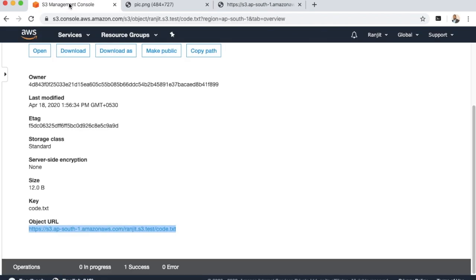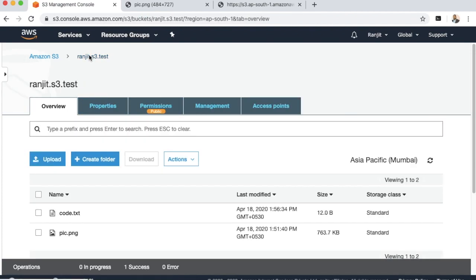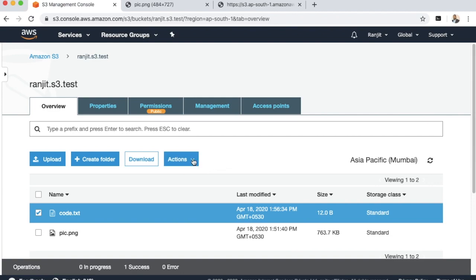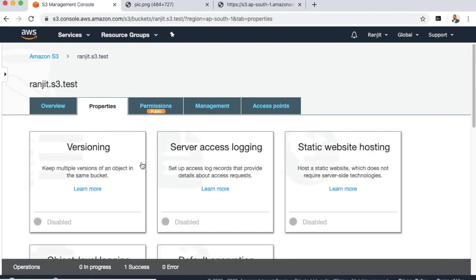Go to the bucket, select the file, and go to the properties.